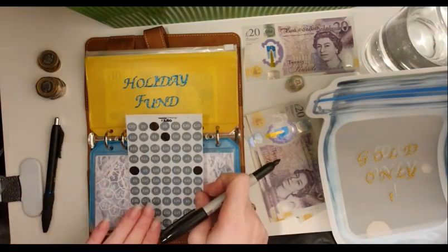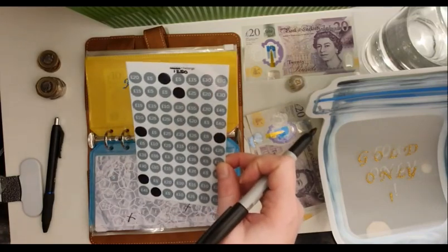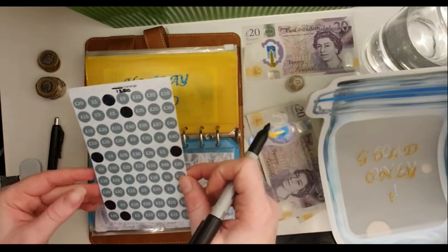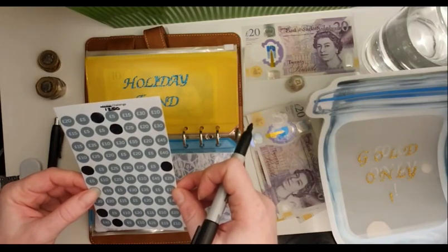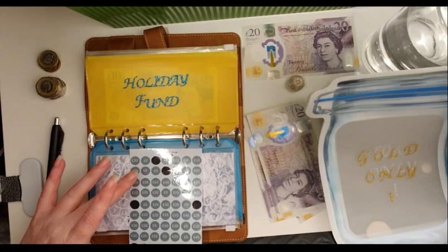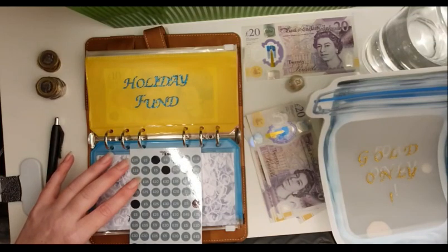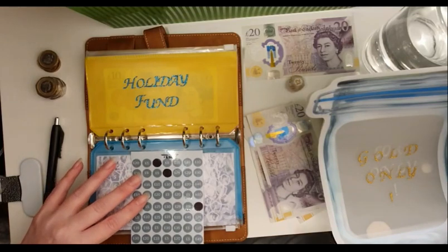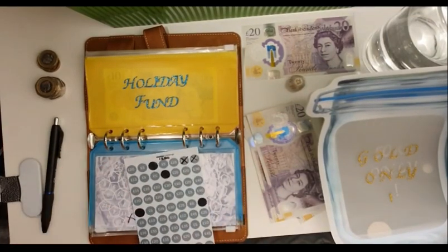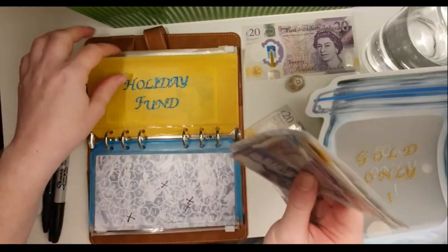With the holiday fund, the black dots I've crossed out are the £75 amounts I won't be contributing this month. I'm quite happy to just get to £500 with this challenge. Me and my family go on holiday once or twice a year together, so I want to put as much towards this as possible. I'm going to put £40 towards it now — so £30 and £40 in. That's £40 in holiday — nice start.